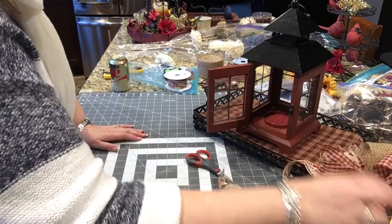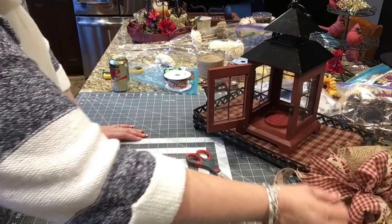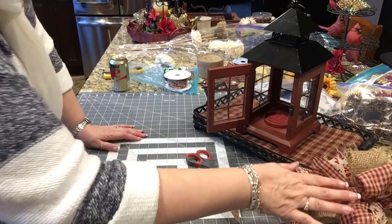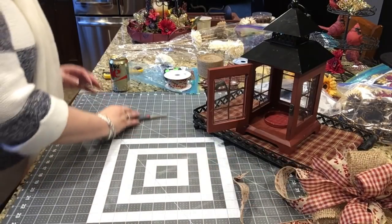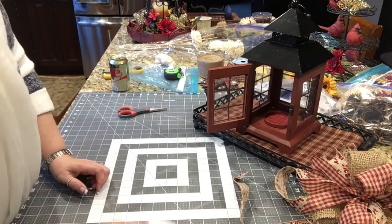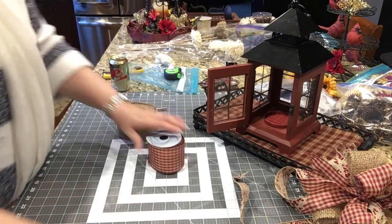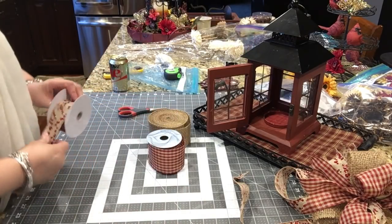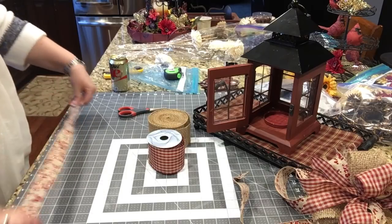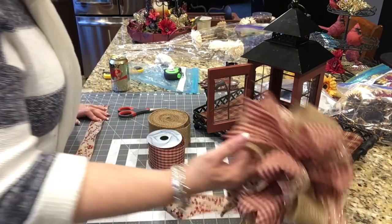But first of all, I want to go ahead and make a small, as you can see, a small funky bow. And I'm going to make it look, hopefully, just like that. I'm hoping I have enough of the other two ribbons. So, say a prayer. Let's hope we get through this. If I have enough, I'm going to make a funky bow. This is what's called a funky bow.